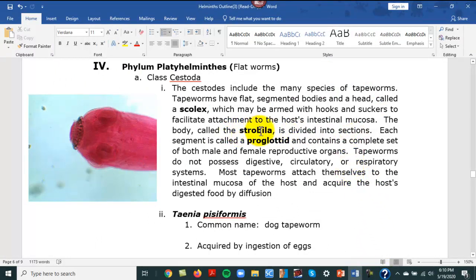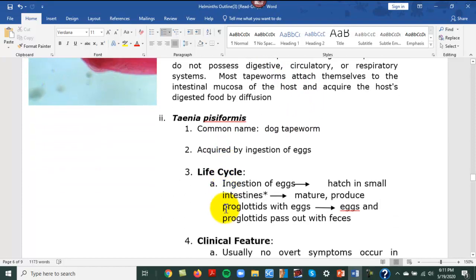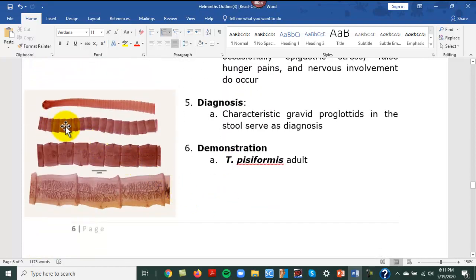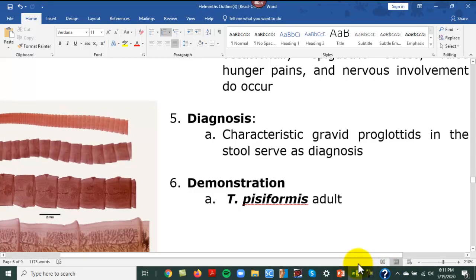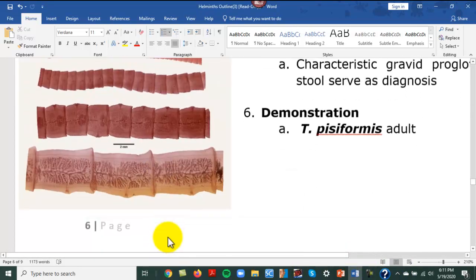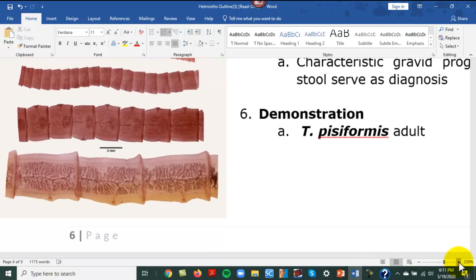The body's called the strobila. The entire thing, if it's 9 feet long, that's the strobila. A proglottid would be each segment. And if you don't know much about tapeworms, there they are. See the segments? That one's blown up a little bigger. We're not looking at these under a microscope, but you can blow up these Word docs at least like that.